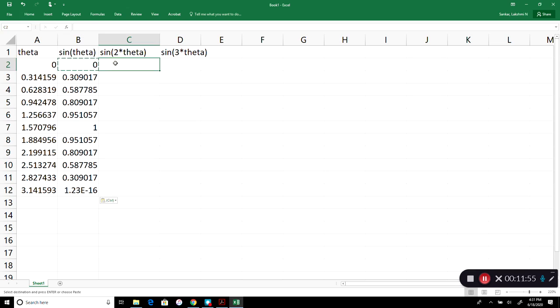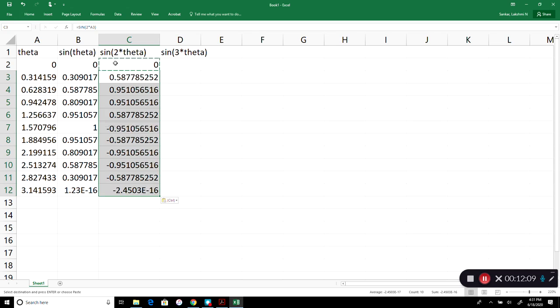So let's look at the sine of 2 times theta. So I'm going to do 2 times A2, it's 0. Now let me copy it. Notice that it's no longer symmetric. So if you have on one side of the wing all positive numbers, 0 to pi, on the other side you have all negative numbers. That means one side of the wing will be producing, say, positive lift. The other side of the wing is going to produce negative lift. Therefore, the even terms are bad news. You could try this with 4 theta, 6 theta, doesn't matter.